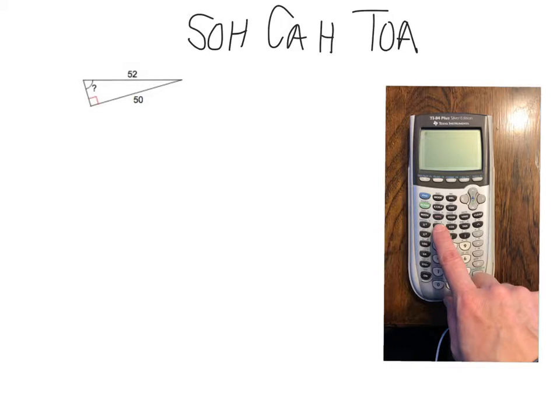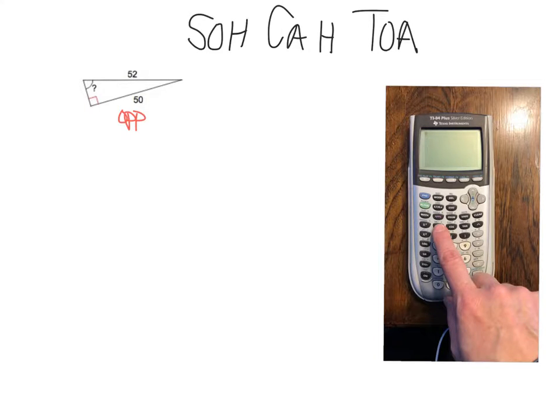First thing we're going to do is look at the triangle and look at the angle that we're trying to find. And in this case, we're trying to find this missing angle right here. And what we're going to do is label our triangle. I'm a big believer that we should always label our triangle based off of the sides and the angle that we know. So for example, if I look at the angle and I notice that across from it is the 50 degrees, this side will be called our opposite side because it's opposite of that angle. So I'm just going to label it OPP as an abbreviation.